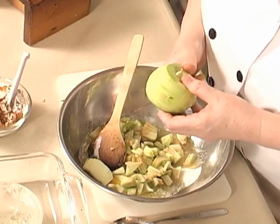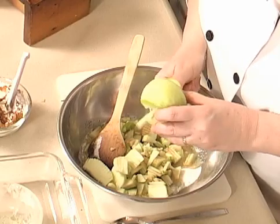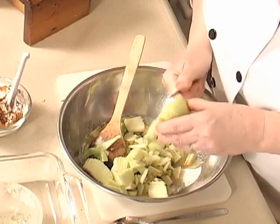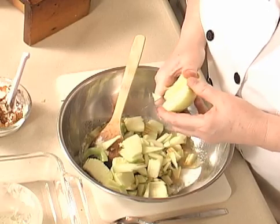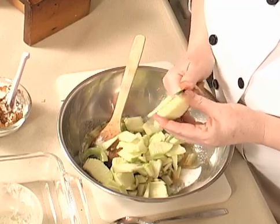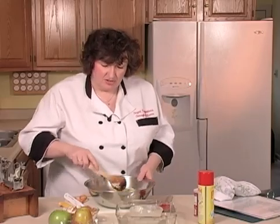I like as little cleaning up as possible, because I always figure we have to do it ourselves at home. It's not a commercial restaurant where they have someone in the pot wash to do all the dirty dishes for us. And you can see I'm trying to cut it as small as possible. There's nothing to stop you quartering these apples, leaving the skin on, and just putting them straight through a food processor on the grating blade, and that way you're going to get more fibre and all the goodness anyway. The nutrients are under the skin of the apple, same as in a potato.